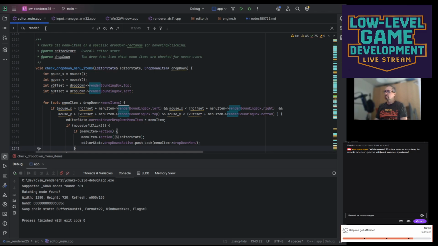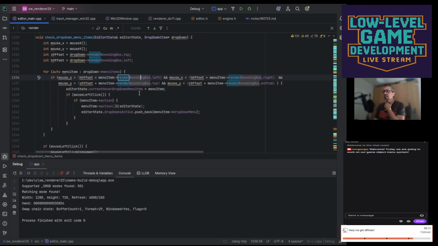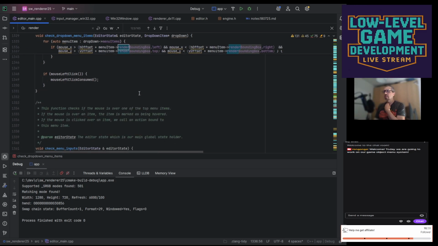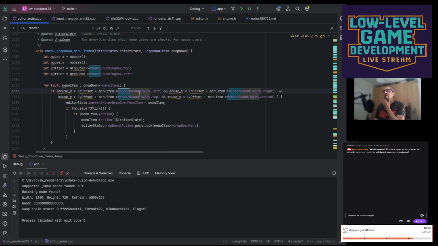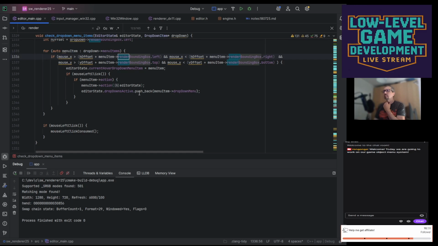I think it is actually in the code that will check the mouse if it is hovering over one of my menu items, and I think it is happening on click here.